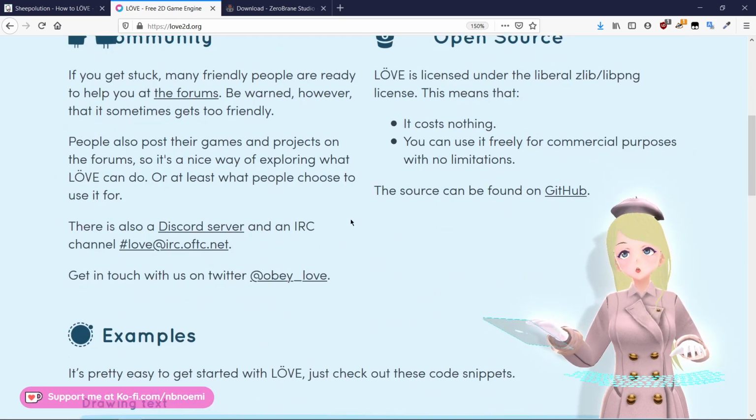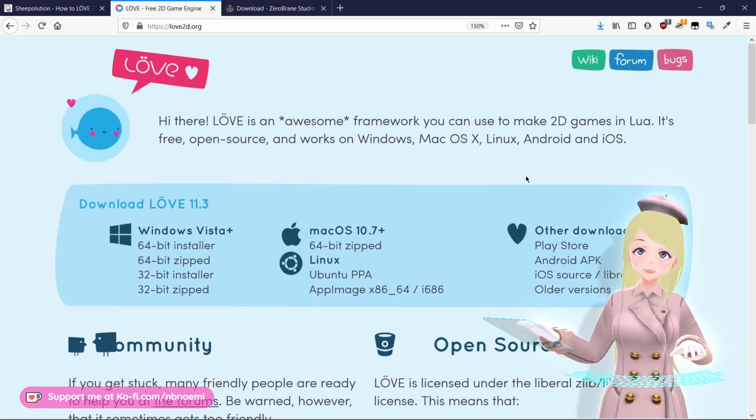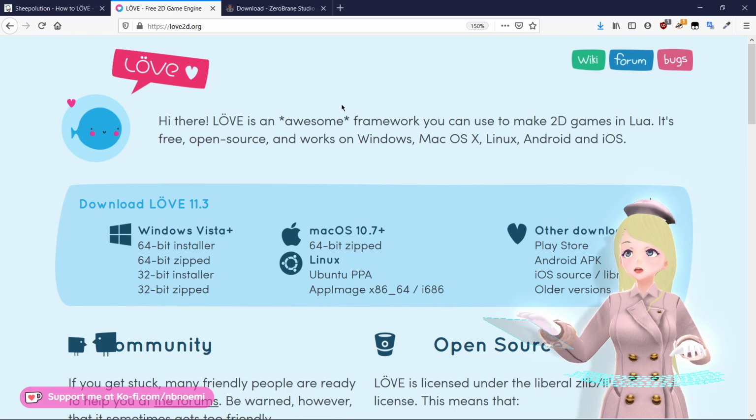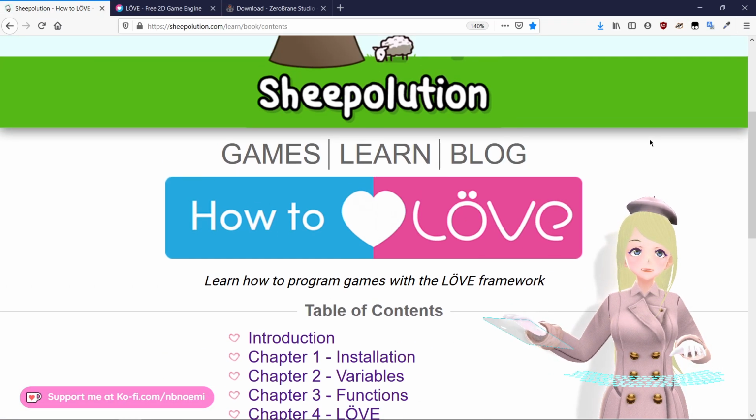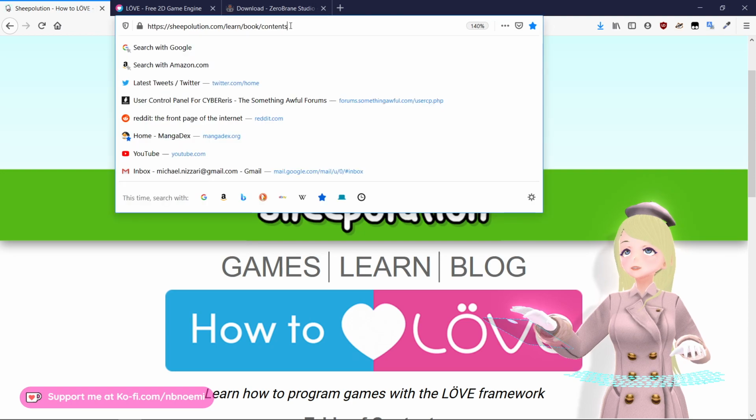Well, that's all well and good, but that's not making a game. So how do you make a game with this? Well, one tutorial series that is supposed to be pretty good is the Sheepolution series. And you can see the URL in my address bar over here.